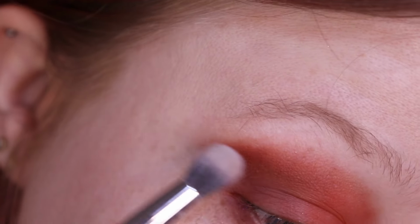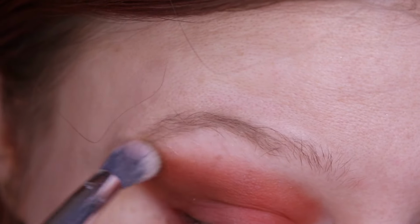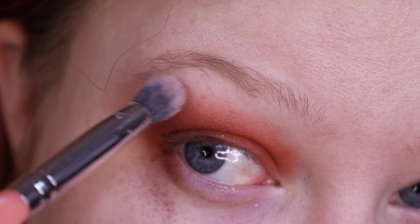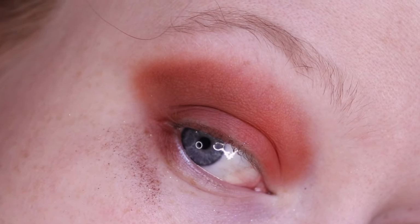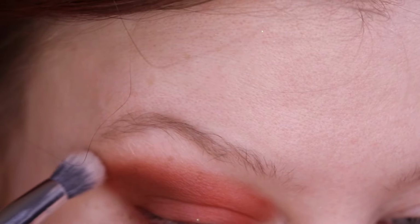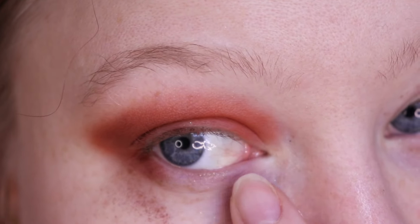So now I just have to work on the blending, particularly here, because I don't feel like there's anything wrong with the blend on the inner parts here, but here I felt like I went quite far up, so I'm rubbing and dragging the brush over just to loosen up and remove the shadow from that part of the eye. So I'm just going to have to work a little bit with that. If it doesn't work, then I can just go in with the lightest shade and blend that on top, because Glam Shop light shades are very opaque. So I'm just going to do the same on the other eye, and maybe I will be able to come back with the shimmers. I will of course use the red here as well.